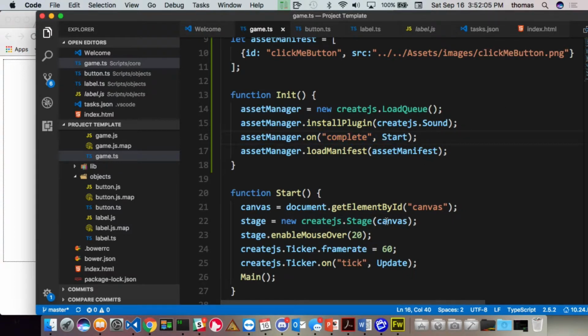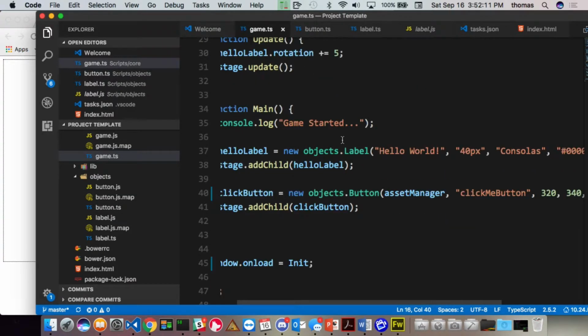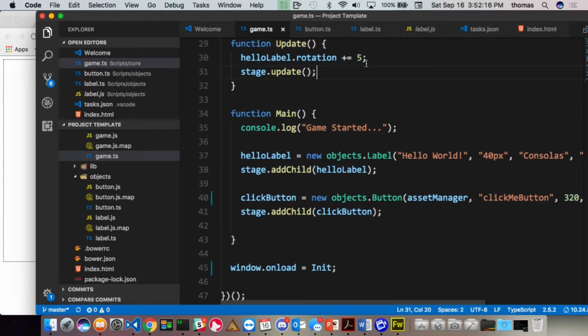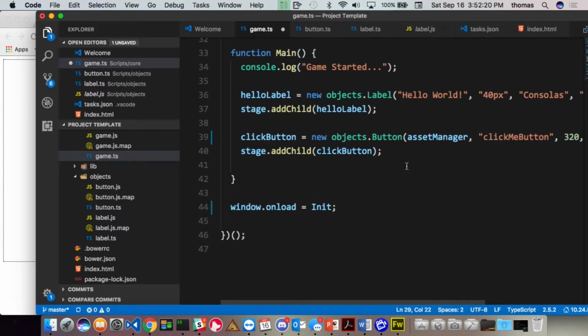All right, this is neat. Let's separate a little bit. Let's stop the rotation. Okay, so we're going to go back to game.ts, and let's just stop the rotation. We don't want the button rotating anymore. And I want to create my final thing for the button. So when I click on the button, my button doesn't click yet. I want to change hello world to goodbye cruel world. All right, let's try that.